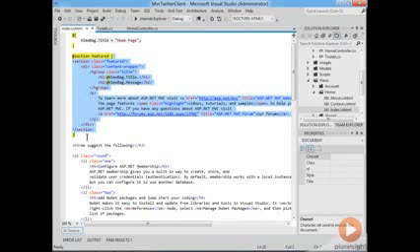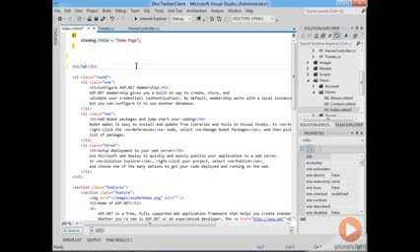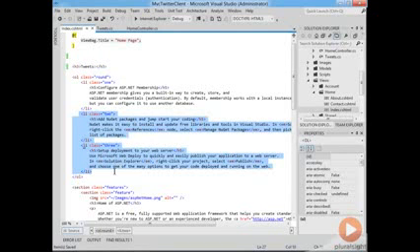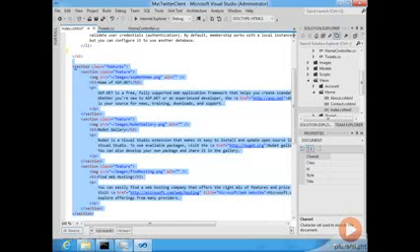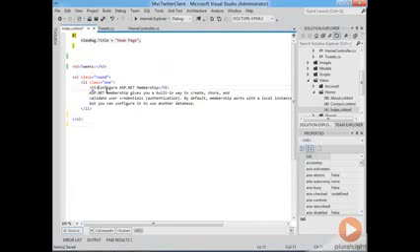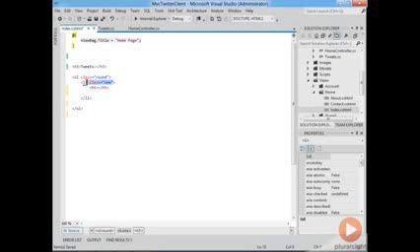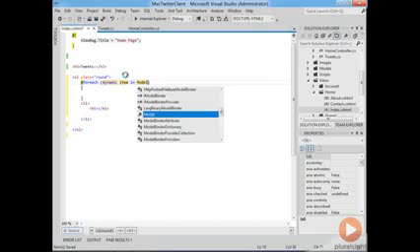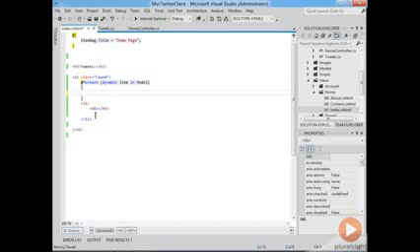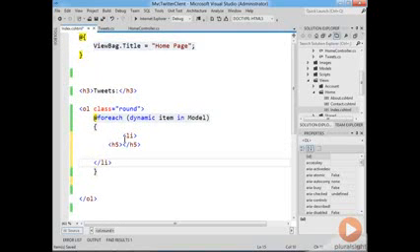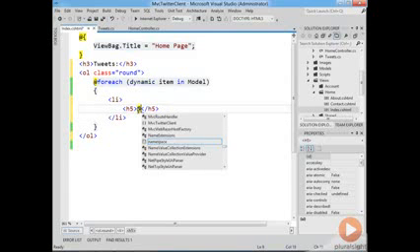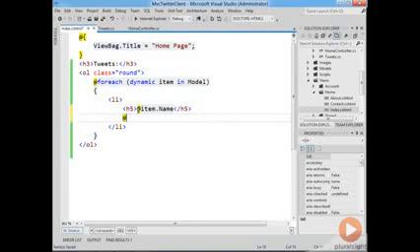I'm going to delete this top section. I don't really need that. I'm going to put a header here that says Tweets. I'm going to take apart this section and remove the bottom section. And now all I have left is some LIs, or one LI, I should say. I'm going to generate multiple LIs by doing a foreach. So here I'll say foreach dynamic item in Model. I'm going to move this HTML into the curly braces of the foreach. And here I'm going to say item.Name. And here I'll say item.Text.